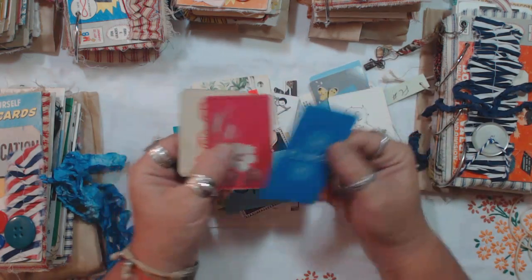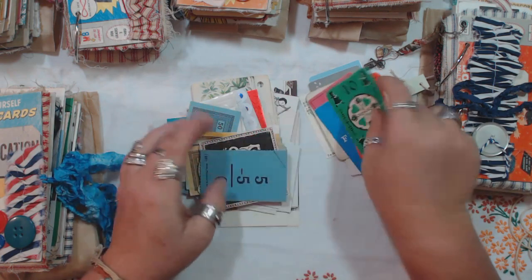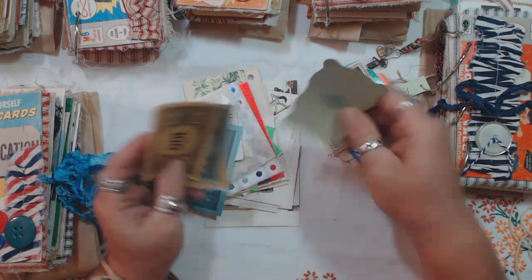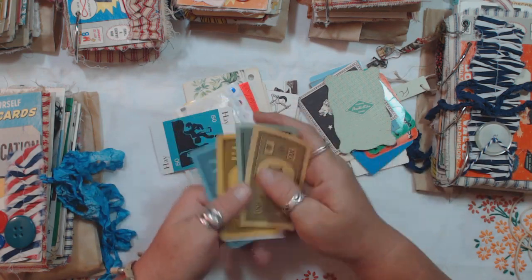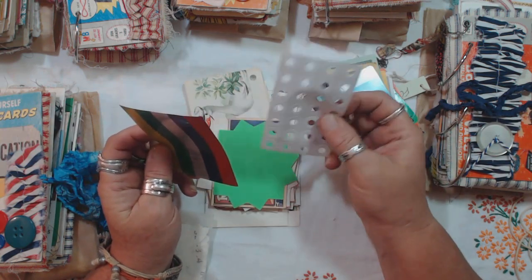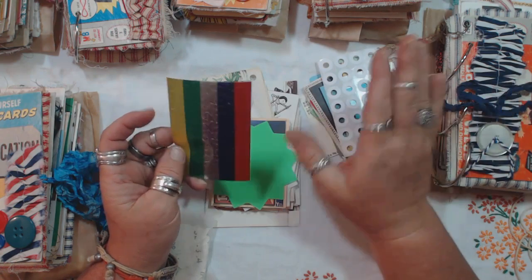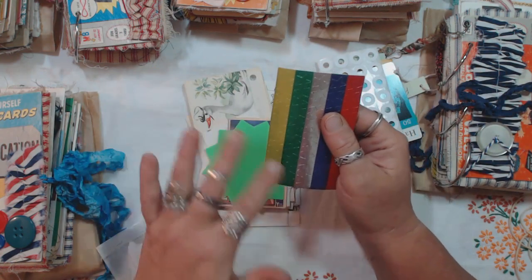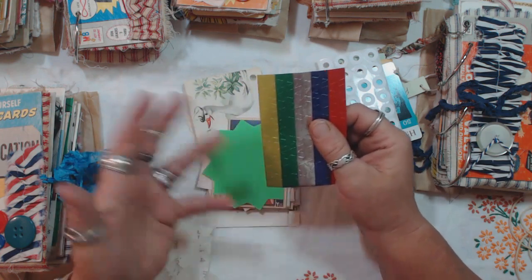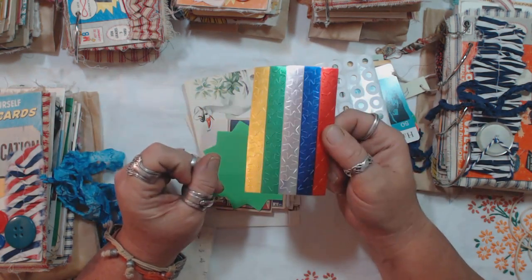But you're going to see quite a few playing cards, different types of cards. These are from some kind of game. I can't remember what the game is. Just a bunch of random stuff, but most of it is actually vintage. So some Monopoly money. And then I added a sheet of reinforcement stickers for you to use on pages if you feel like they need them. I did use them on a lot of the pages that I put in the book, but you might feel like you need them on other pages, because I didn't do every single page, so I just added a sheet of those for you.